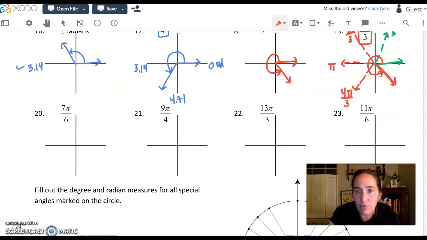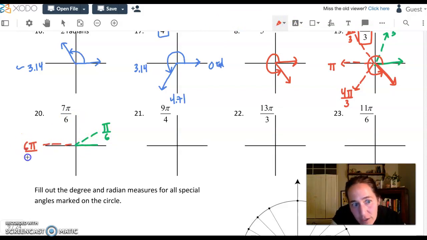Can we try 7 pi over 6? Right? We know pi over 6 is a small little angle of 30 degrees. That would be 1 pi over 6. We got to get ourselves up to 7. Well, think about it. If you did 2, 3, 4 pi over 6, what if you got all the way up to 5, 6 pi over 6? This would be a full pi, a 6 pi over 6. And we just have to go 1 pi over 6 past that. 7 pi over 6 takes you to where 210 degrees would fall, right? A quadrant 3 angle.